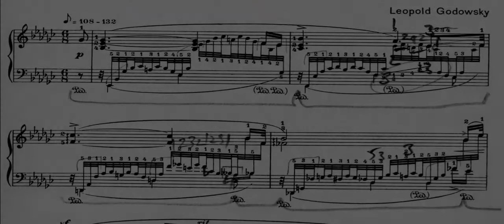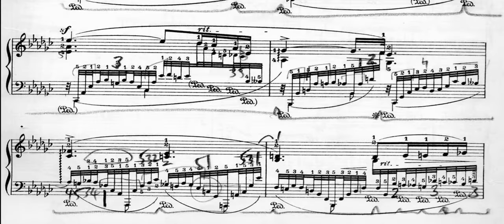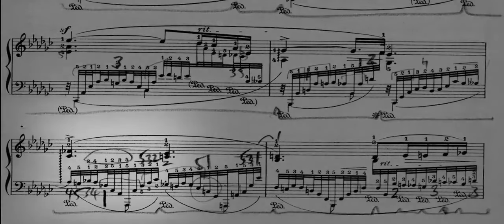Godowsky's fingering. Look at the first page of the E flat minor study. You can see that every note has a little number attached to it, the fingering. And down here, you can see that he's given two alternative fingerings, and you can see the one I've penciled that I prefer.